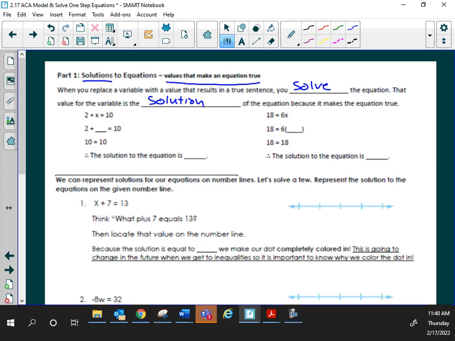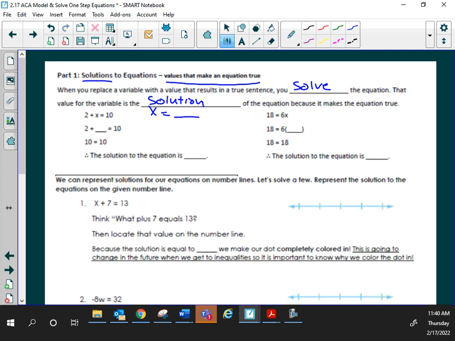Okay? When we write our solution, we always want to say like x equals blank. You're always going to define, it's not defining your variable, but you're giving the solution. Because when you get into higher math, you're going to have multiple variables in your equations. We might say x plus y equals 10. So you have to say, okay, x equals this and y equals this. So we've got to practice our solutions. X equals blank. P equals blank.